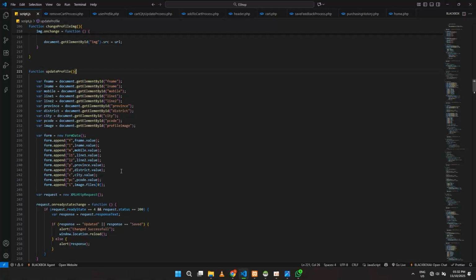Now the main logic happens here in the update profile function. I first collect all the input fields, name, contact, address, and the selected image using the document.getElementById method. Then I create a new FormData object and append all these values to it, including the image file.